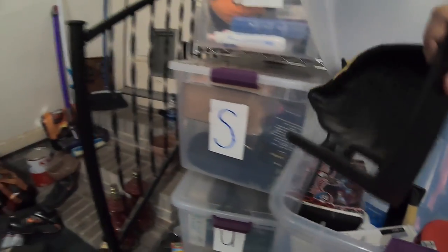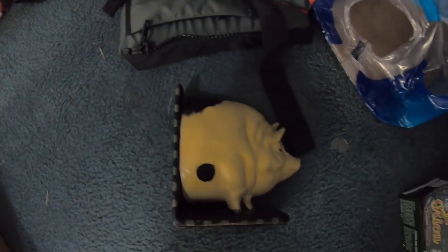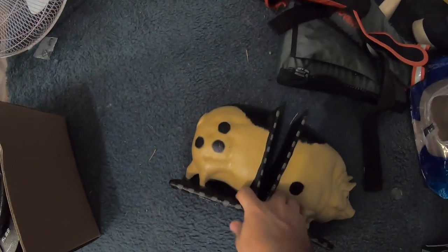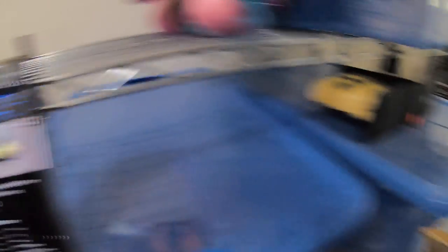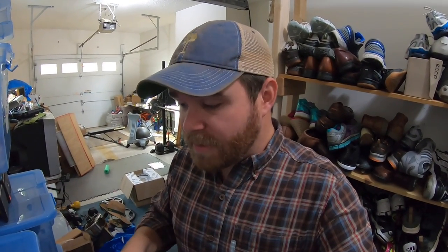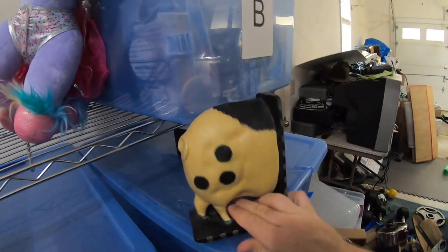Next item is in the T-bin — a set of two cast iron pig bookends. Still got the price tag: $3.99. Cast iron, really heavy duty. These sold to a viewer for $40 free shipping. Since they're so heavy, they'll probably have to go in a medium flat rate box, costing about $14 or $15 to ship. The viewer who bought these was named Phillip. He sent me a message saying: 'So glad these were still available. My wife loved them when she saw them on your YouTube video. If you cover them on a future video, will you say hi to Kimber and early Merry Christmas?' So Kimber, your husband Phillip loves you so much — he bought you these two cast iron pig bookends. Early Merry Christmas! I really hope you enjoy them.